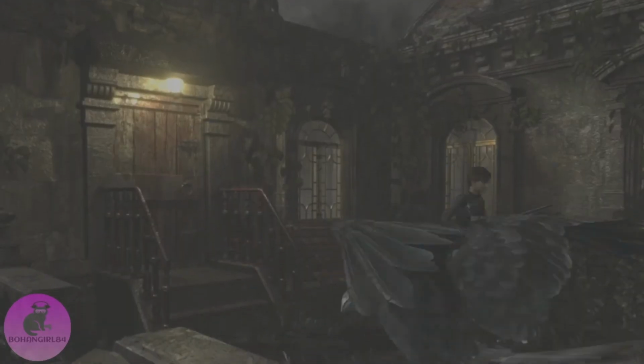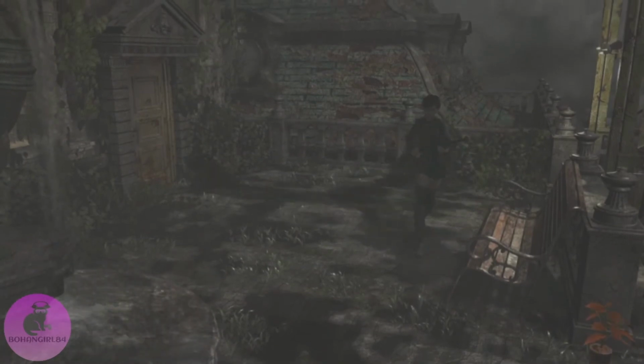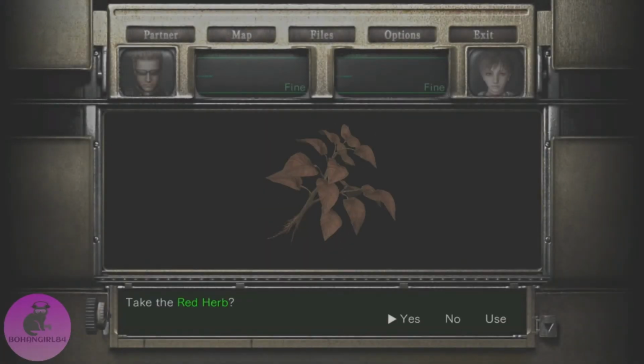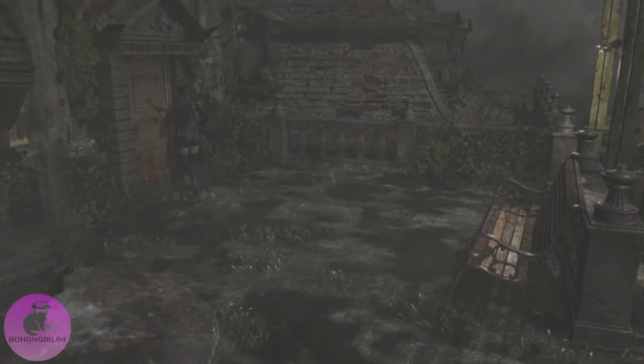For now, unfortunately, there are crows in this area. I might take a hit just because I want to pick up the red and the green. There we go. Beautiful. I might still take a hit here, which is going to suck, but that's alright. Damn it. Oh, come on. That's annoying. Let me get out of here. I wouldn't be surprised if she's in caution right now.